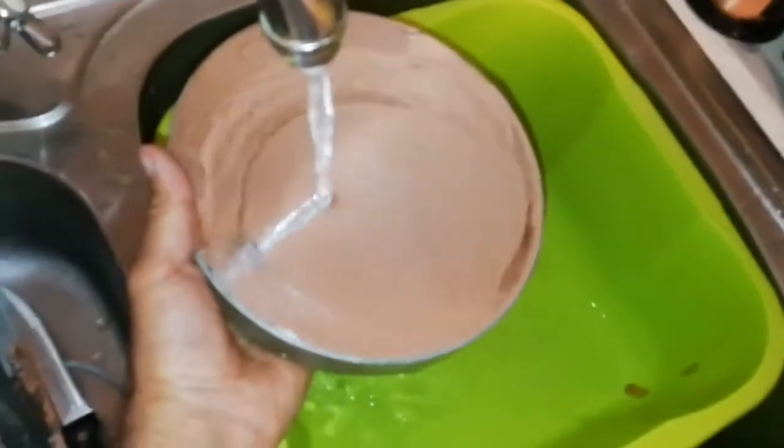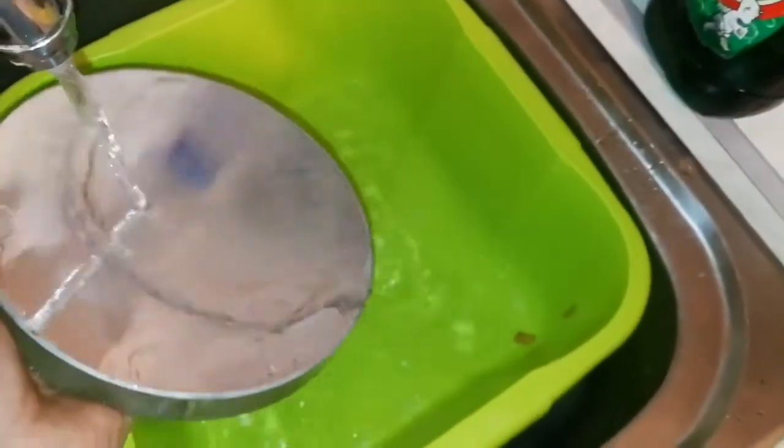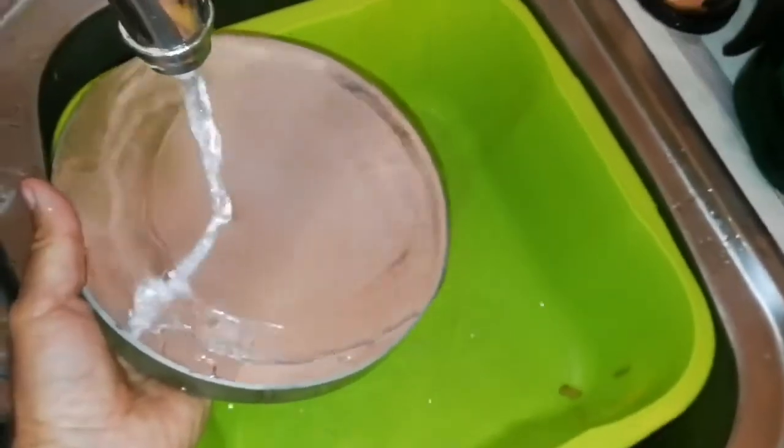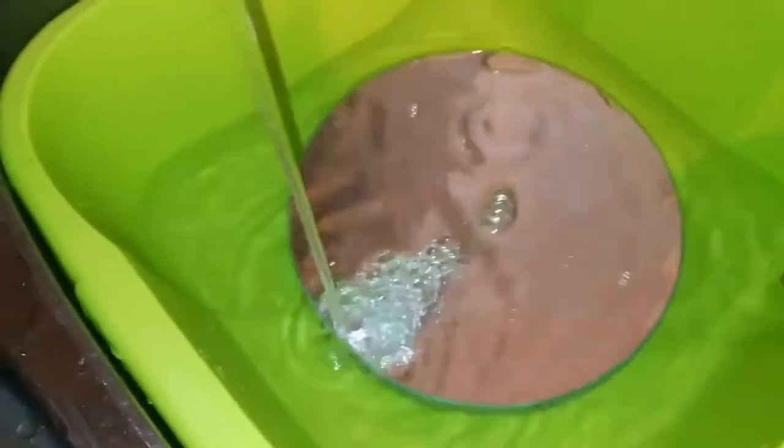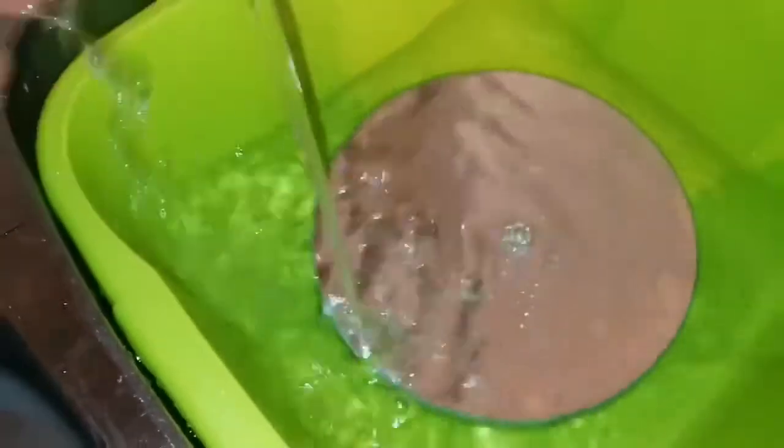So just leave it there and I will do the process again. As you can see, I've tipped over the water a little bit and now I'm going to put some cotton wool on this, let them soak and then I will start to clean. But before that, I will just drain this water, add some clean water again and start the process. Okay, as you can see, I'm taking it under the tap water again. So let the water run across and look for water over the mirror. It's not hot, it's not very cold, so just lukewarm.